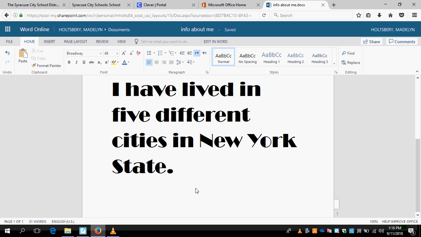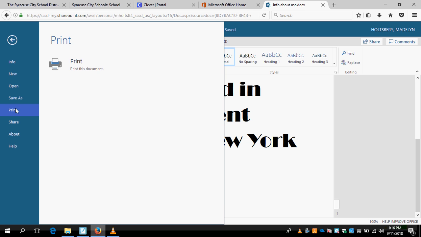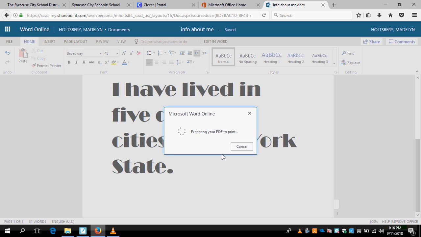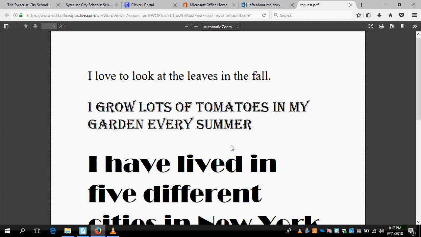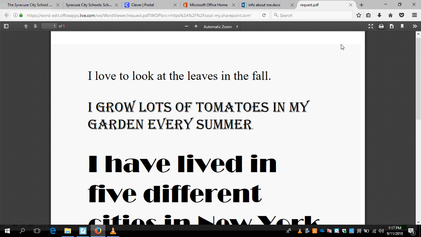So from here, if you were on a desktop computer, actually it would work from a laptop computer too, if you wanted to get ready to print, I'm going to go up to File, and go to Print this document. So if you are on a desktop, you can print right from that desktop here in the library. So you would just go up to this printer icon, and it would ask you for the printer you wanted it to be sent to, and you would just click OK and it would print.